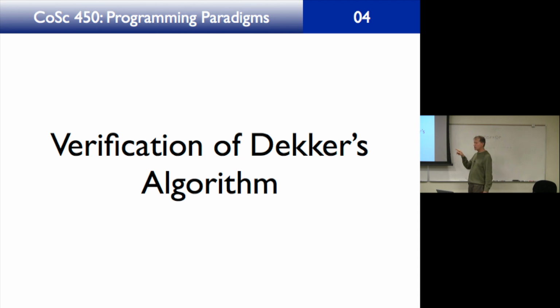What I recommend is you use the slides to understand how the proof goes, because there's a lemma and then there's a lemma of a lemma, and it gets quite involved. But I think we'll be able to get through it. Another thing: I'm not going to ask you to prove Dekker's algorithm is correct on the exam. It's too long and too complicated. Best I could do would be to ask you about a step or two, but you need to understand it. So you need to study it to understand how it works. Okay, with that in mind, here we go.